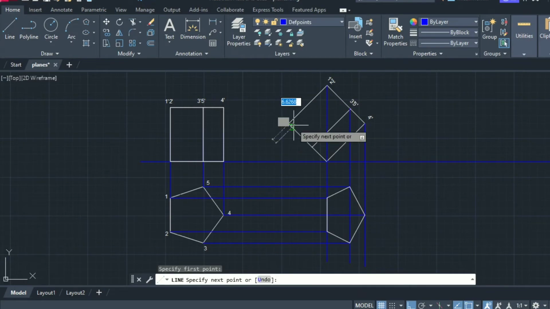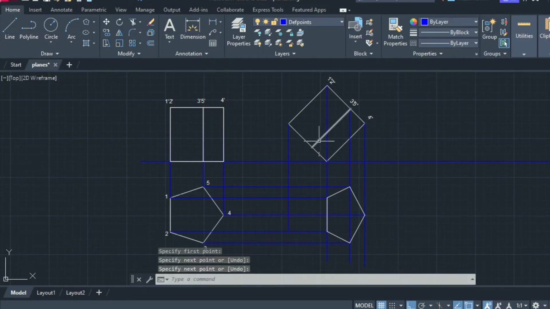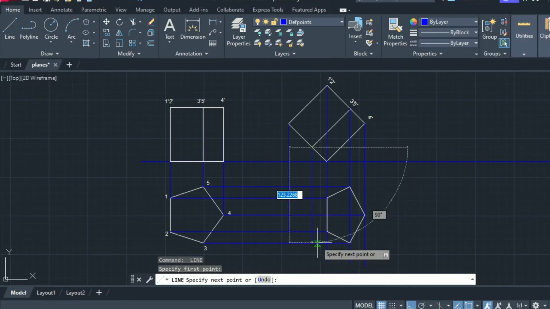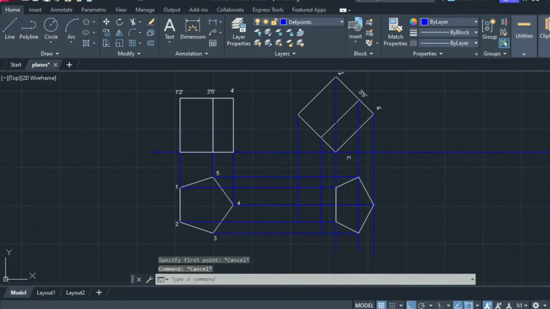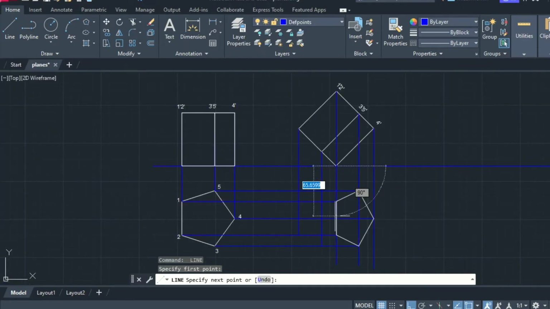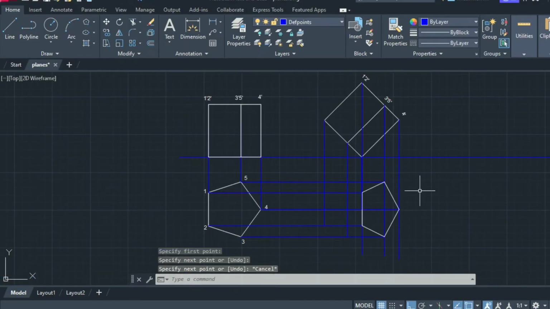Now this is 1 dash and 2 dash, that will come to 1 dash and 2 dash. This is the line which starts from 3 dash and 5 dash. And for 4 dash, just take downward till this midline. Now friends, once you recognize this point, you can join these points, but only the outline of the object.